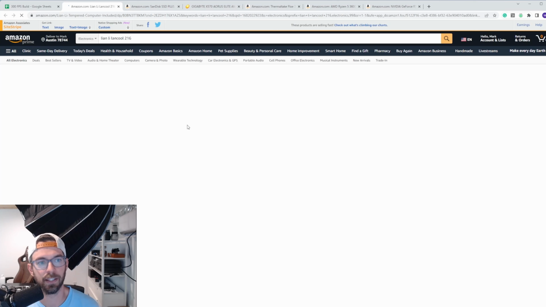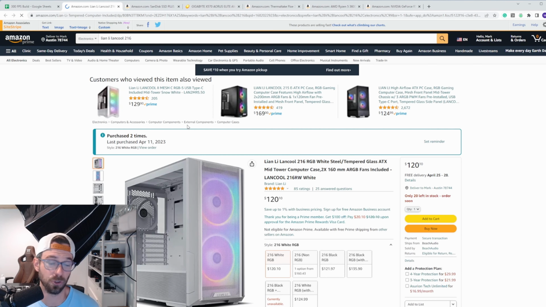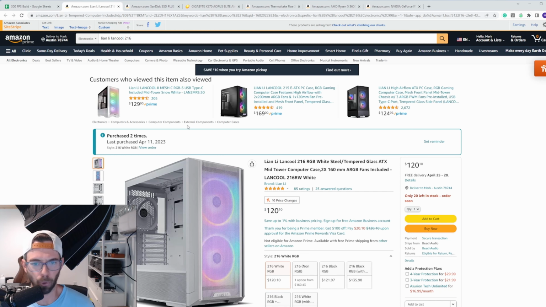I built this in the Lian Li Lancool 216, so this is the one thing that I actually bought brand new. I think I actually paid a little bit more when I bought mine, but for $120, this is a great case. You'll see me building in it. It's super easy to build in. It looks cool. So if you're going for, you know, your kind of mid tower size case, I do recommend it. It's pretty good.